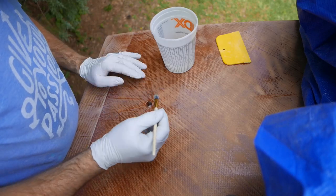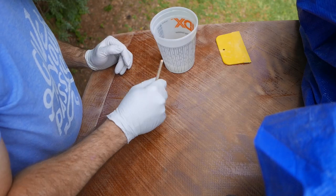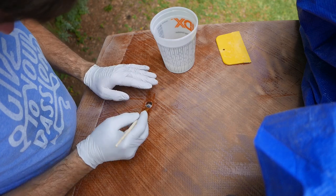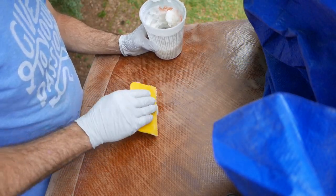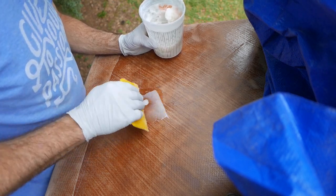To protect against water penetration, we drill each fastener hole oversized, fill it with thickened epoxy, then re-drill it to the correct size, leaving a protective epoxy bushing around each fastener hole.